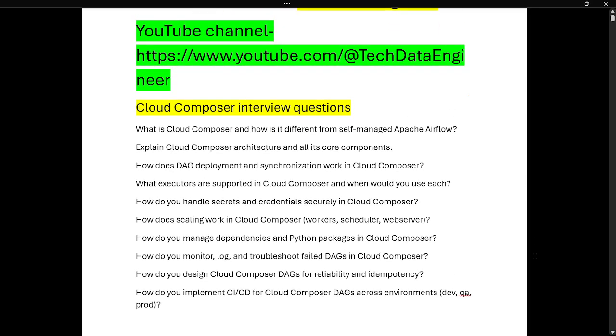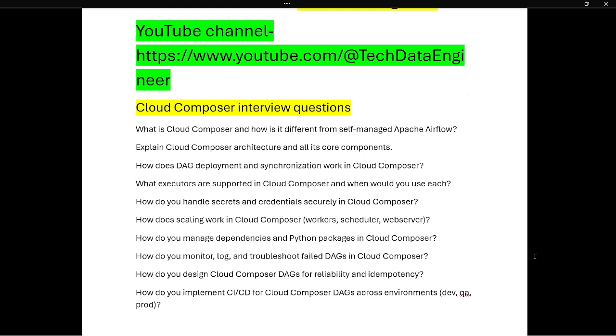So we understood what Cloud Composer is. Cloud Composer is basically a Google-managed Apache Airflow service in production, right? The biggest advantage of using Cloud Composer is that we don't have to worry about the infrastructure, like who is managing the infrastructure, scale up, scale down. Google manages GKE, scaling, upgrades, high availability, everything for me. So that is Google Cloud Composer.